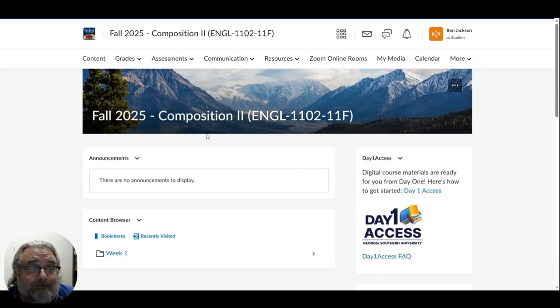Okay, so when you log in, you're going to see up at the top, it'll confirm just the course that you're in. If you have Folio messages, and I will not use Folio messages very often to communicate with you, you'll get notifications and stuff that way, but I will generally use Gmail, mainly because the way that this sorts messages, I very rarely see them when I get them back, right? So if you want to reach me, you can do that most effectively through email, through your Georgia Southern email account, not through Folio messages.